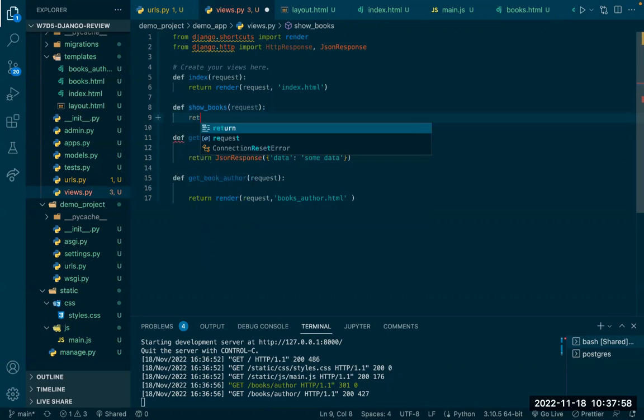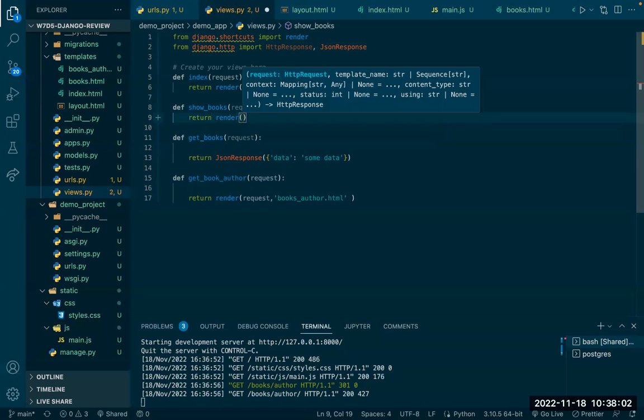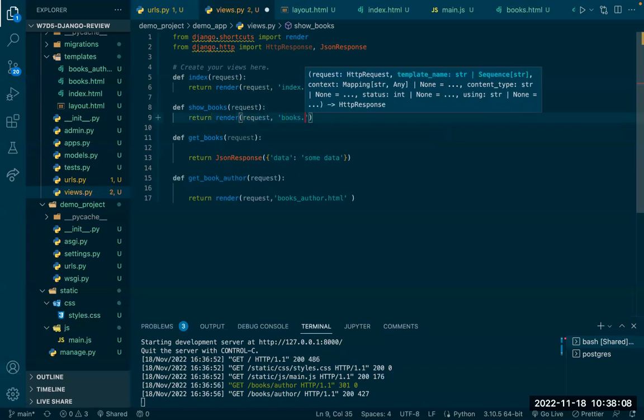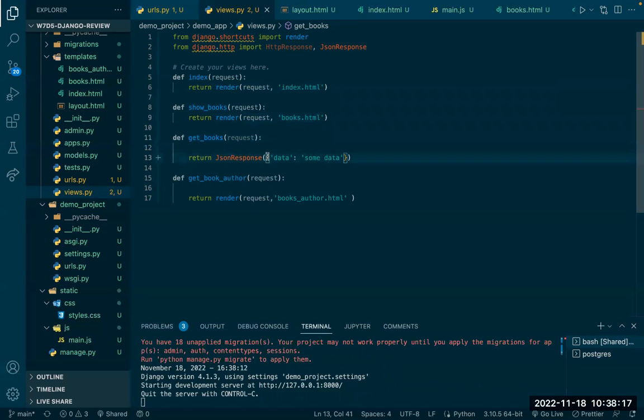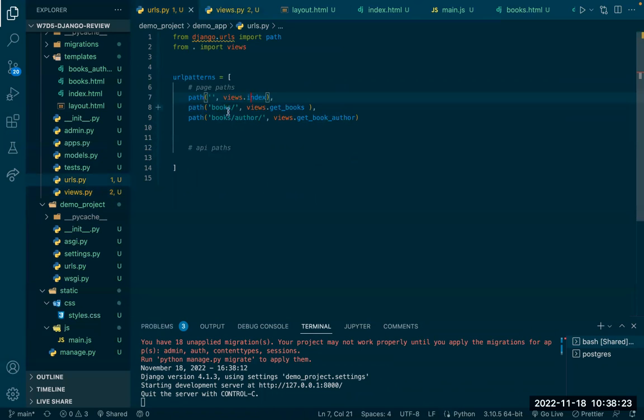So this one will return a render, we have a request, and then we have a template, which I believe was books.html. So show books will show the actual books, and get books will be returning this data. That means we would have to change what these are.